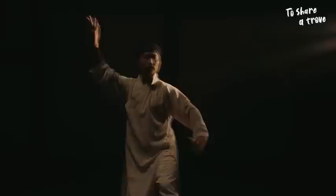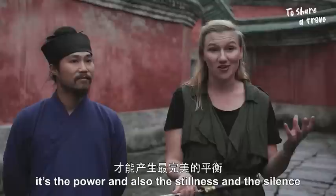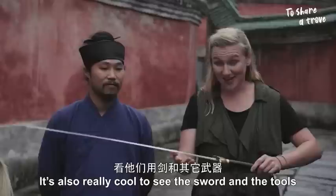Wow, it's amazing to see the Wudang Wushu up close. It's all about the balance between your body and also your mind. So it's the hard and the soft. It's the power and also the stillness and the silence that comes together to create this perfect balance. And it's also really cool to see the swords and the tools they use with fighting. Like, this is so cool. Thank you.